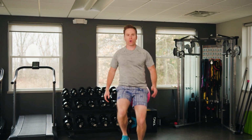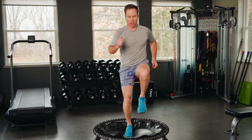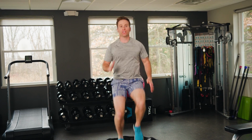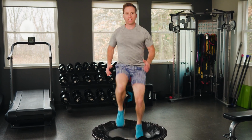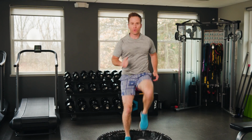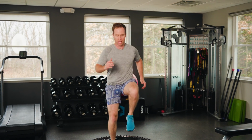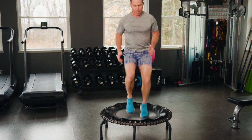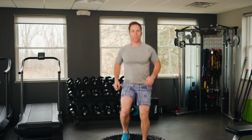Once the 2 minutes is up, now we're gonna go higher intensity, 1 minute. We're gonna pump our arms, high knees, feet are moving fast. A couple ways to do this. The higher my knees, the harder it is. Faster my feet, the harder this is. 2 different variations. Super easy on my knees. Improves your running, improves your hiking. Start to function better. Five, 4, 3, 2, back to the cool down.